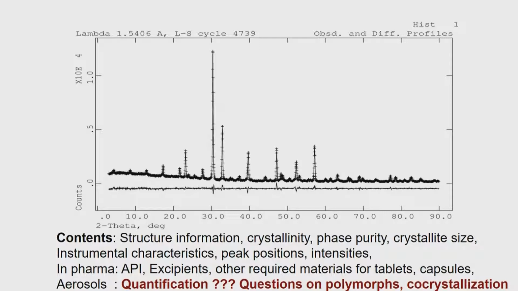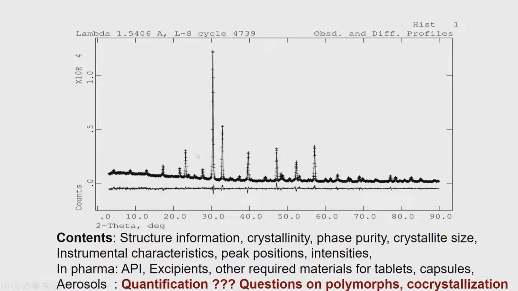We can also determine the size of the crystallite by measuring the full width at half maximum. There is what is known as the Scherrer formula which will give us that information. We of course have to worry about the instrument characteristics. We discussed the modes of data collection in the previous class, but apart from that, depending on the instrument, the width and the so-called asymmetry associated with the peak matter, because the peaks may not be exactly symmetric, as we see in this example. It may become asymmetric, and that probably is due to the way in which we collect the data. So, the instrument characteristics also play a very crucial role.